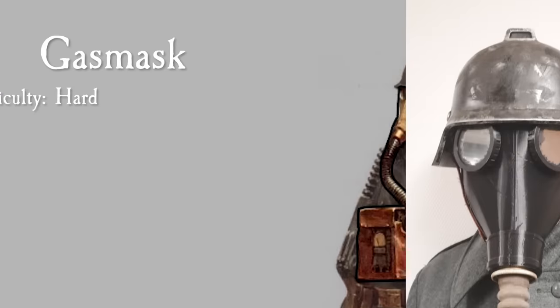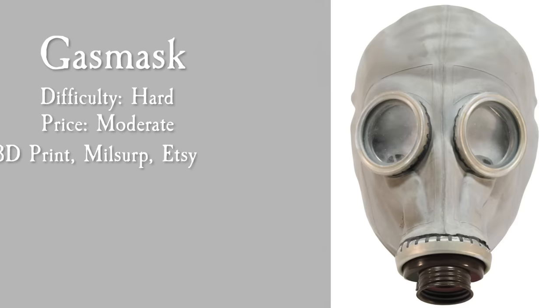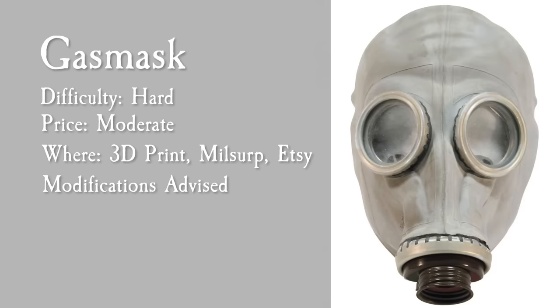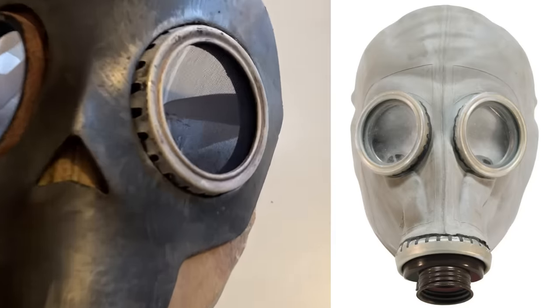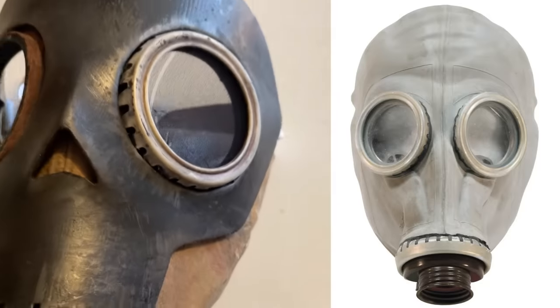For the gas mask I decided to go with a 3D printed one covered with leather, which keeps its shape very well and achieves that iconic look. I've always taken parts from the GP5 gas mask and repurposed those to fit my needs. Using real glasses will absolutely look the best, especially if you tape them with reflective foil on the inside. However in my experience they tend to fog up really badly no matter what. To prevent this I've installed active ventilation in both my gas mask and my respirator box, but under bad weather conditions it may still happen and turn your visibility to basically none. A tip I got from someone else was to use black stockings spread over the eyes instead of glass — it's a little darker but you can look out just fine, like sunglasses. It doesn't look nearly as good as glass, but for comfort it's one of the best improvements.